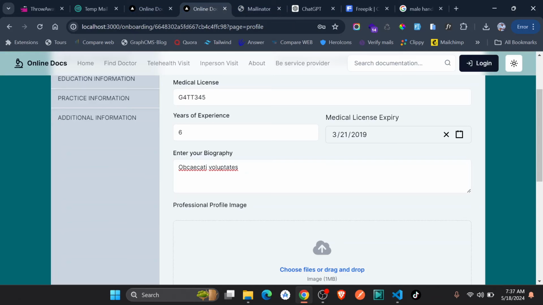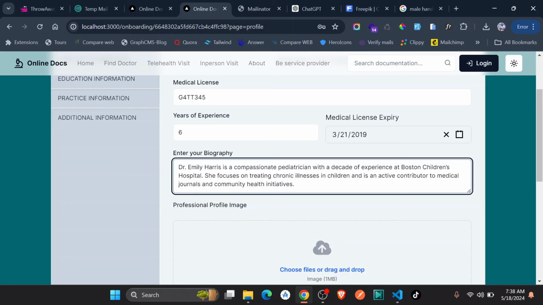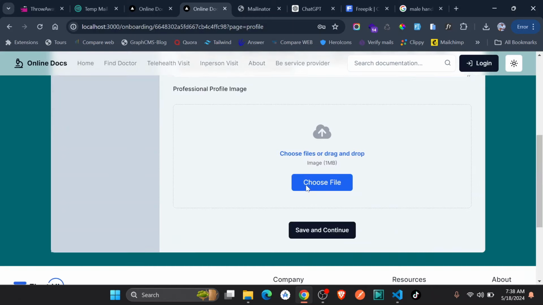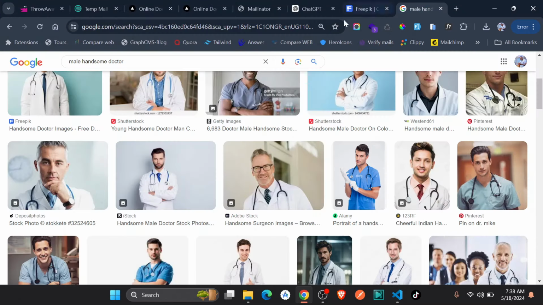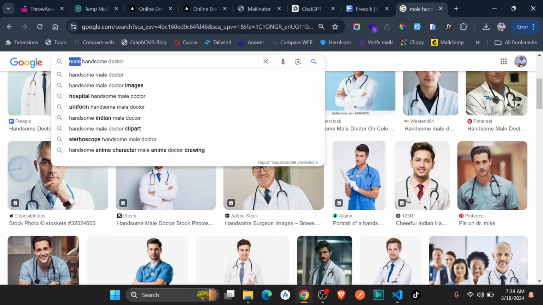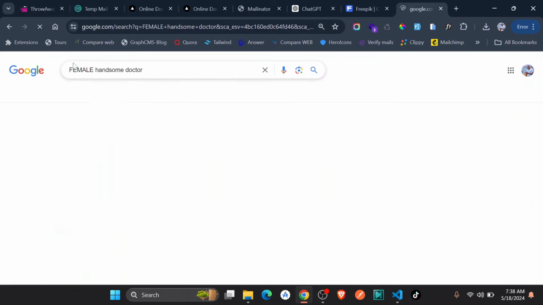If this is the same we used previously. Can I put female here now?